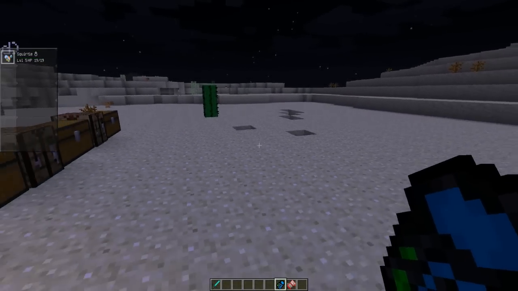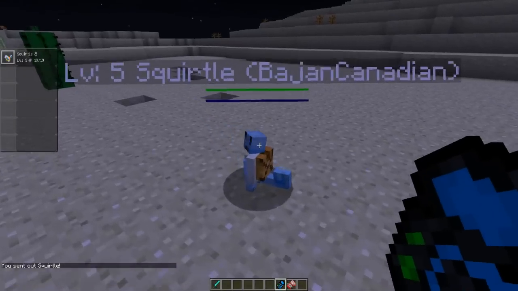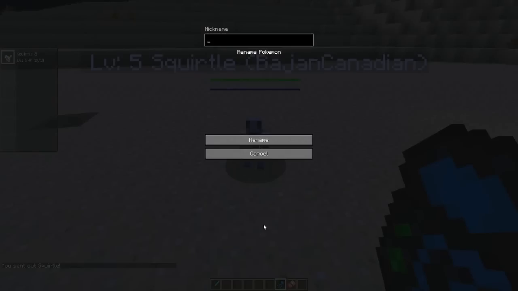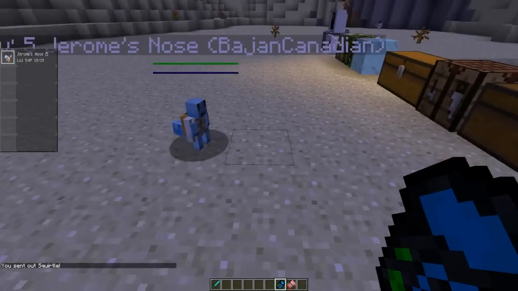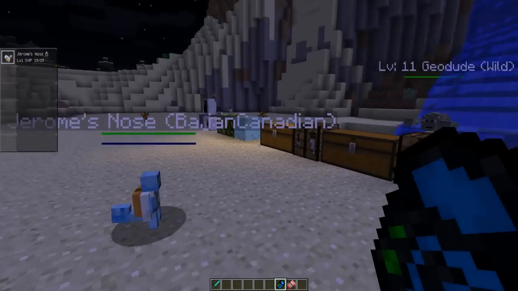As you can see, he's level 5 with 19 health, and if I press P, which releases him out of his Pokeball, I can right-click him with the Pokechecker and see some more in-depth stats on him. Those are the moves he has. He's level 5, and you can also use this to give them a nickname, so I'm going to call this one Jerome's Nose. Although Jerome's Nose, back in that original playthrough, was a Bulbasaur, those of you who remember, but I'll go ahead and call him Jerome's Nose anyways. Although he's not, maybe the tail would be Jerome's nose. I guess it's a reasonable size. So we're going to move on.